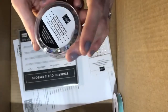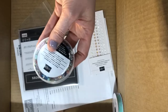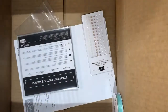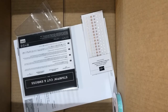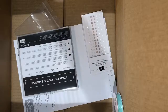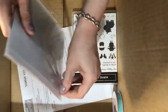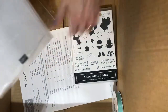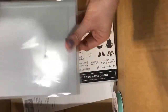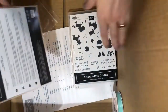I'm thinking some shaker cards with the Whale of a Time set might be in order with these sequins. I've got the dies that go with the Hippo and Friends as well, so let me just grab this again and I'll open up the dies so that you can see what they look like, because they're not just for the animal shapes. This is one of the things that really attracted me to this bundle, and this might be a bundle that you decide to choose.